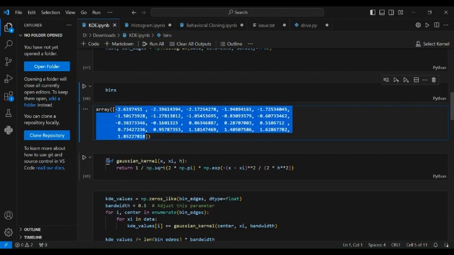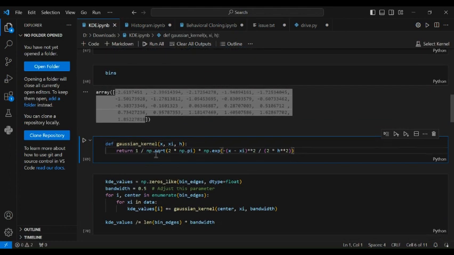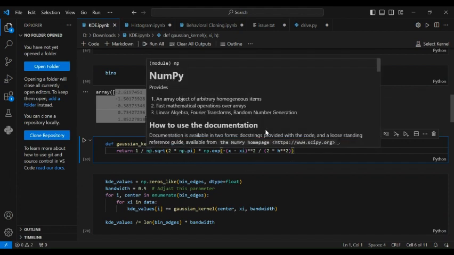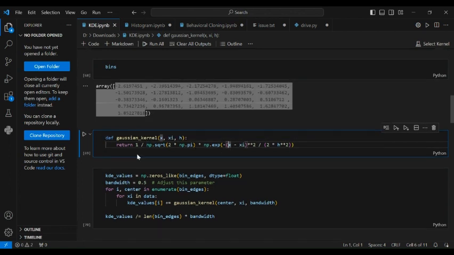Okay, so this is nothing but the Gaussian normal distribution formula. We will be coming across the Gaussian. What is this normal distribution? But this formula is well known, right? It's nothing but 1 by sigma root 2 pi, e raised to minus 1 by 2, x minus mu by sigma, the whole square. So the normal distribution is completely built by mu and sigma. So based on that, I have just used this function.